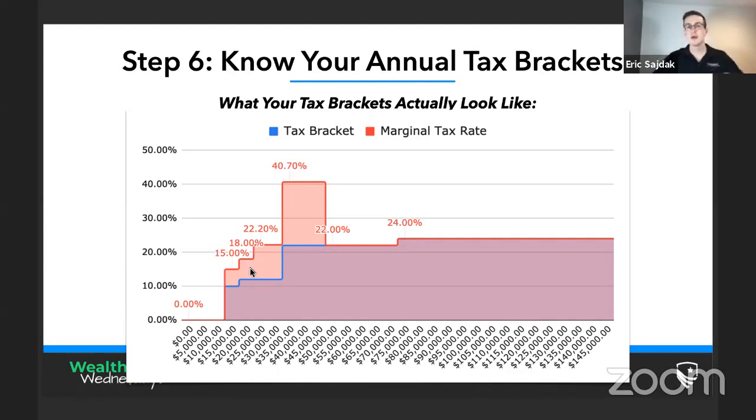So how this tax bracket is created is because as you take more money from your IRAs, the amount of Social Security that is taxed will go up. So taking $1,000 from your IRAs might cause you to also owe extra taxes on your Social Security benefit. In a sense, you're double taxed. This is called the Social Security tax torpedo or the Social Security tax trap. So let's go through that same example.